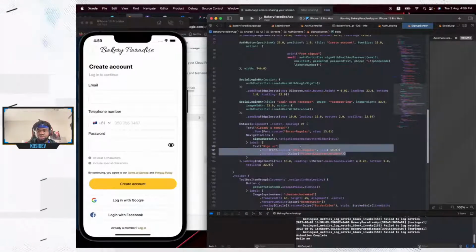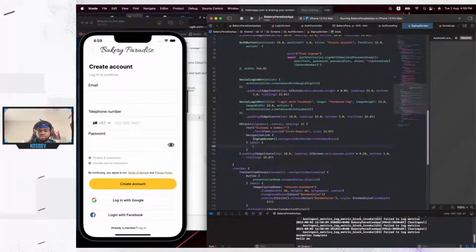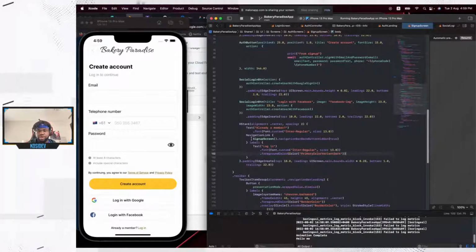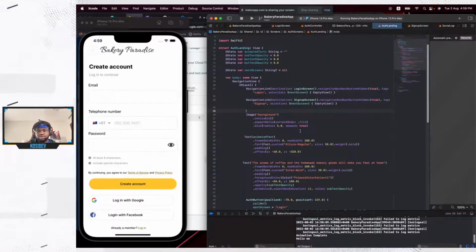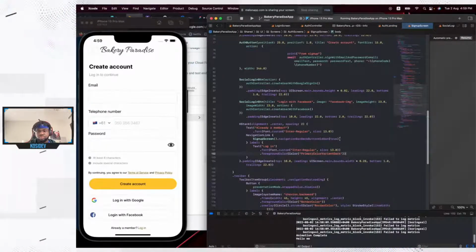And replace this with it. And again, what we have in here, we just replace it with login screen. So there we go.